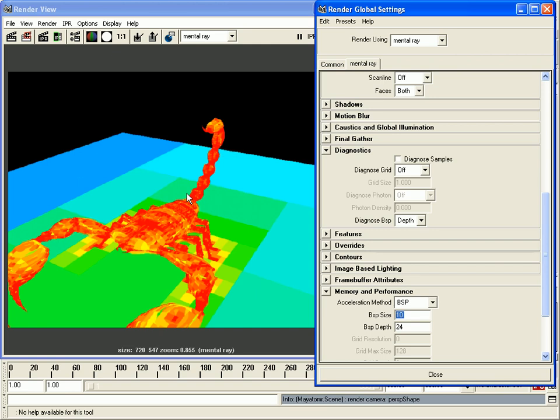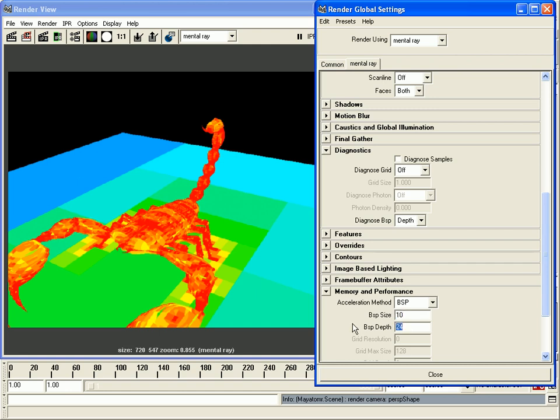You just have to be aware of the fact that when objects in front of the camera change, then your RAM requirements are going to change as well. So setting these to the optimized settings for a single frame may not necessarily benefit you throughout the entire length of the scene. The only way to really do this is to jump around through the scene and try some different settings and see what your render times are by adjusting these things down and try and get that to an optimized level. It is okay to render the scene partway out and then come back in here and adjust these numbers and render the rest of the scene out.